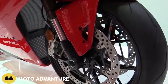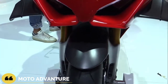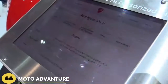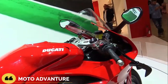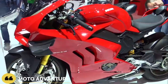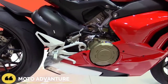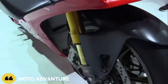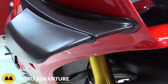The Öhlins NPX gas-charged fork has graced the front of the Panigale V4S since 2022, featuring slightly softer springs. It works in tandem with an Öhlins TTX36 monoshock, and both suspensions are connected to an event-based electronic control system, providing dynamic responses to chassis behavior — allowing the rider to adjust fork stiffness on braking through the bike's settings menu instead of manual adjustments. There is also a fixed mode in which dynamic responses are disabled and suspension settings are selected in the menu and do not change on the fly.